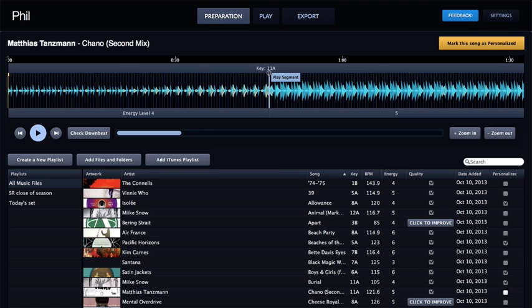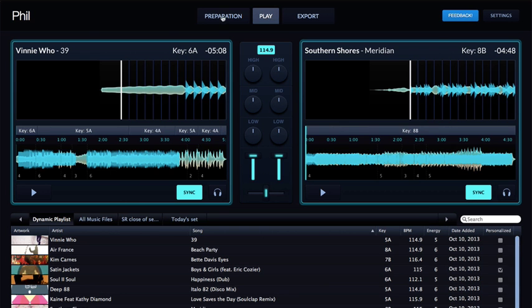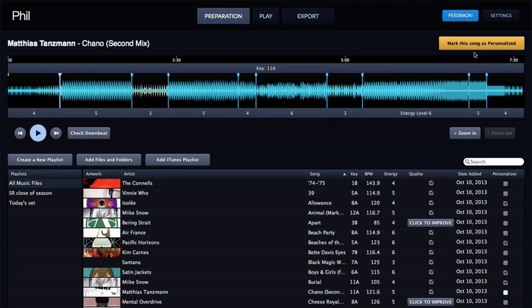Once you've got that in the right place for your opening beat, you move on to the next section and so on. So you get all your sections marked, but these should be meaningful to you. Intro, outro, break, and so on. And that's really important because when you get into the play window, oh, by the way, once you've beat gridded a song, you can mark it as personalized and it gets ticked down here, so you know you've had a chance to beat grid it properly.